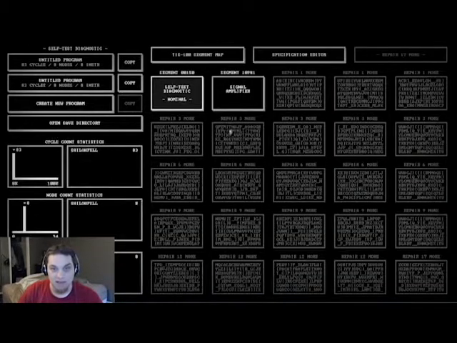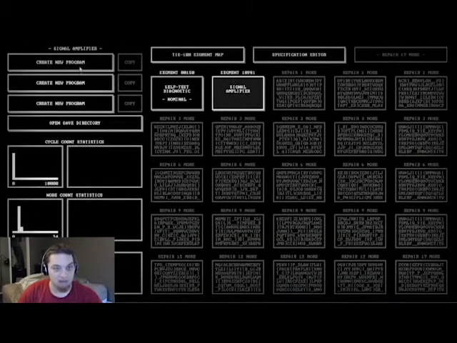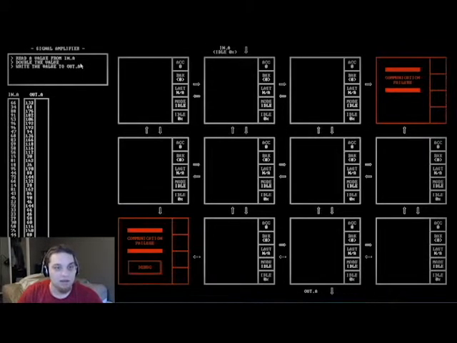Let's go ahead and do the second puzzle, which I have not seen yet. The signal amplifier. Read a value from in A, double the value, write the value to out A. Okay, so that's easy enough.